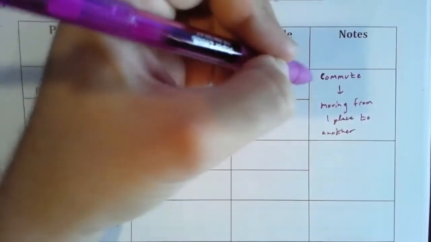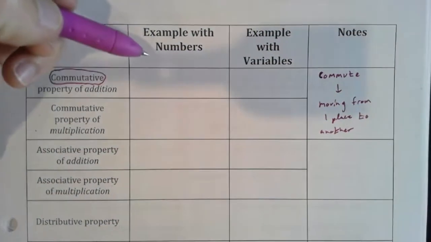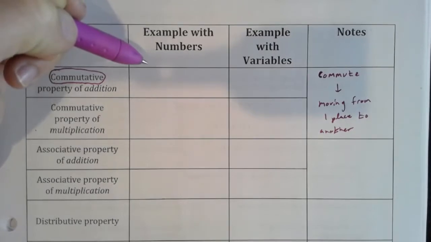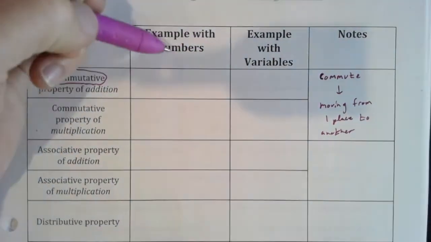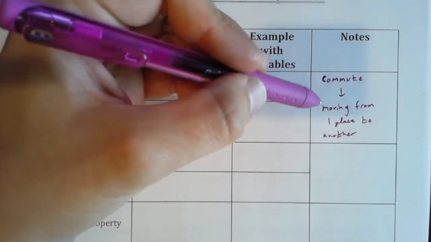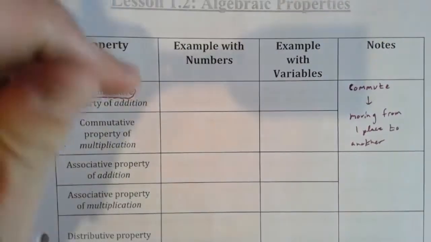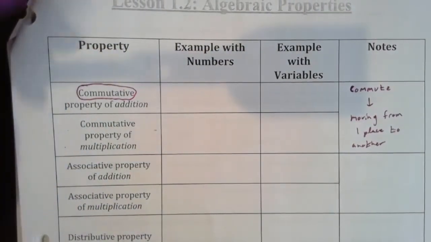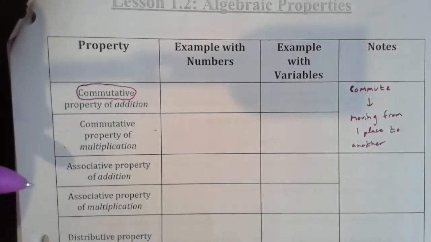And if you know the word commute, like right now I have a 45-minute commute where I start in the Bronx in the morning where I live, and I commute 45 minutes to Peekskill. My commute is moving from my home over to my job. And if you can remember that, that's exactly what's happening here with my commutative property, either of addition or multiplication.